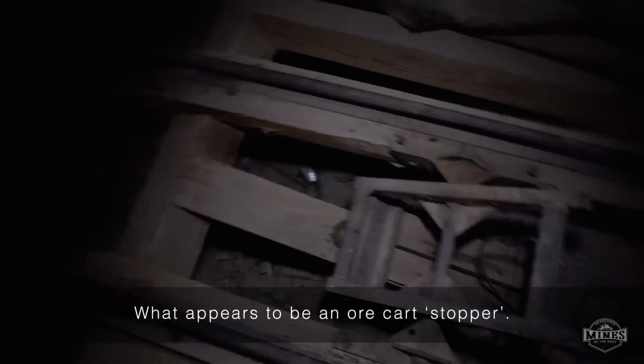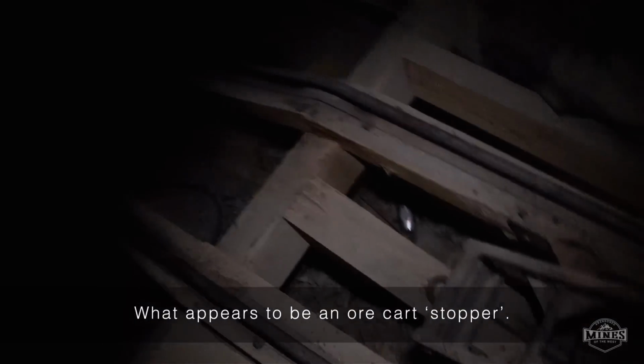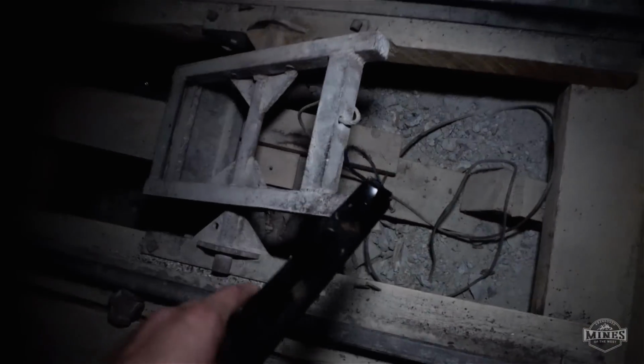Here's an interesting device I found at the top of this incline shaft. It pivots, and it appears to stop the ore cart here. That's what I'm guessing it was used for. So the ore cart, maybe it would come down the tracks here and then stop until they pivoted this, and then it would roll down the shaft.